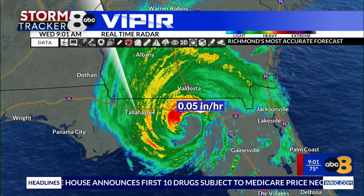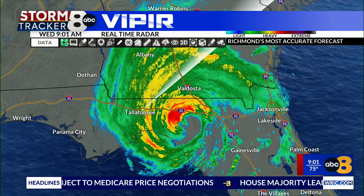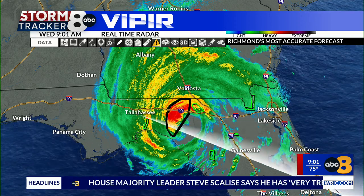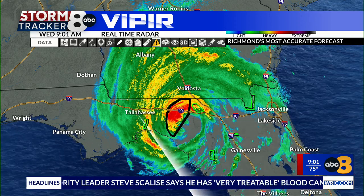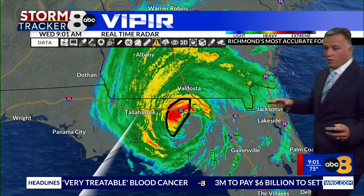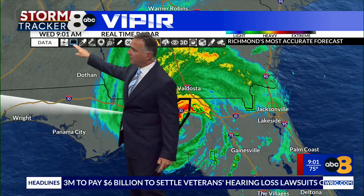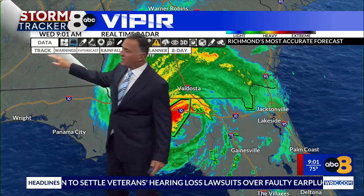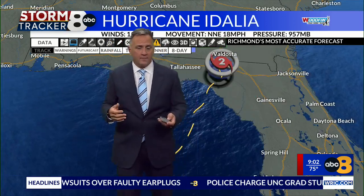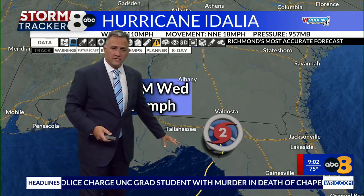One thing we are looking at here is, as you can see, again, some very heavy rain. We have also been watching very carefully, not just the rainfall, but the potential for tornadic weather. What we have not seen is tornado warnings. That's typical, though, to get them when you're talking about tropical systems. Well, let's bring up the latest because the new update is in with the information. Again, it is now 9 o'clock, and we're going to get hourly updates. It's now down to a Category 2 storm, winds 110 miles per hour.